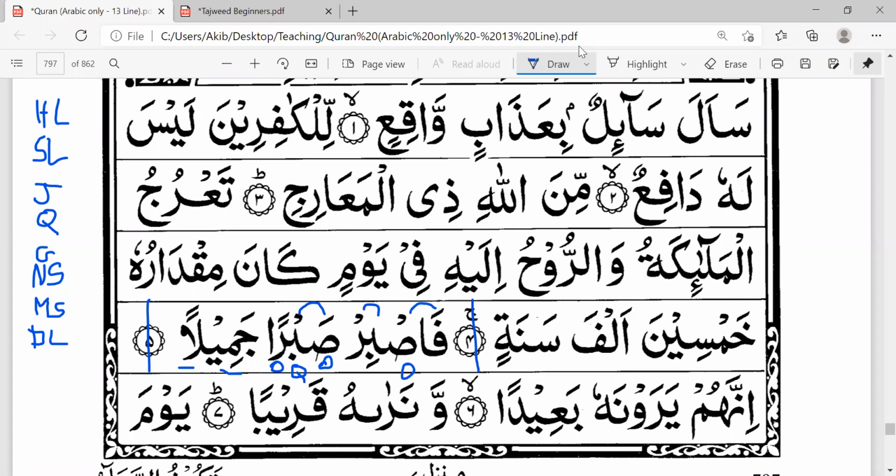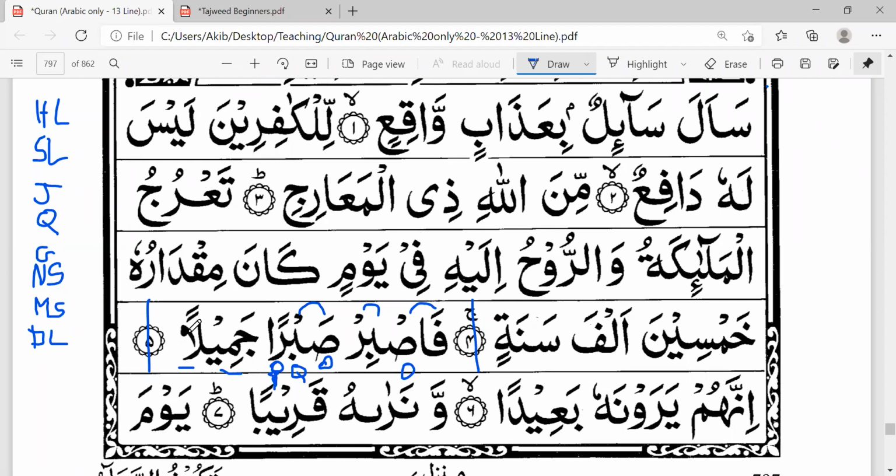Fantastic, ikhfa, yeah? So we're applying the ikhfa rule on this ra. So we're going to apply a light nasal sound on the ra. So you can do a squiggly line underneath the ra. Here we have a tanween, but again, as we mentioned yesterday, we're not going to apply any rule over here because we're stopping on it and we're turning it into a fatha before alif. So we're not reading as though it's got a tanween on it.